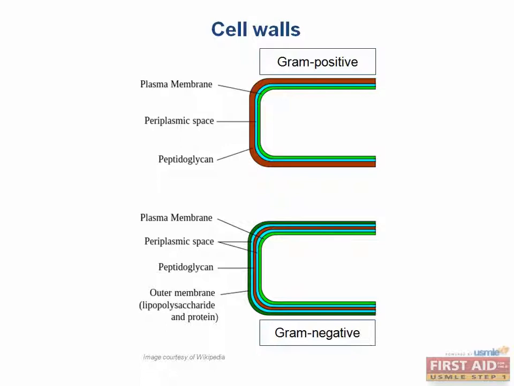Okay, now that we've covered some of the basics of cell structure, we should really focus our discussions on the cell wall. This is something that you're likely to see on your exam. In fact, the composition of the cell wall is what creates the distinction between gram-positive and gram-negative bacteria. So, within the cell wall, there are a few key players we must identify. First, you have the capsule. We're going to draw the capsule surrounding this. Now, the capsule is a sugary structure which basically protects the cell against phagocytosis by neutrophils.